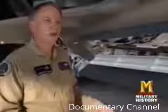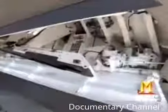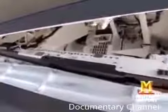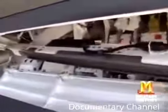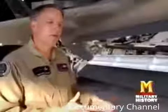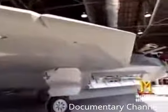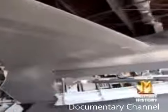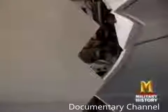The reason we carry all the weapons internal is for stealth reasons. With everything internal to the airplane, you don't have an increased radar cross-section, so people can't see you as well. And when it comes time to employ the weapon, the doors open quickly, the missile is released, and then the doors close back up to put us back in that stealthy configuration, so people can't see us. Since straight lines or seams on a plane easily reflect radar, every door on the Raptor features saw-toothed edging, from weapons bays and landing gear to maintenance access panels.